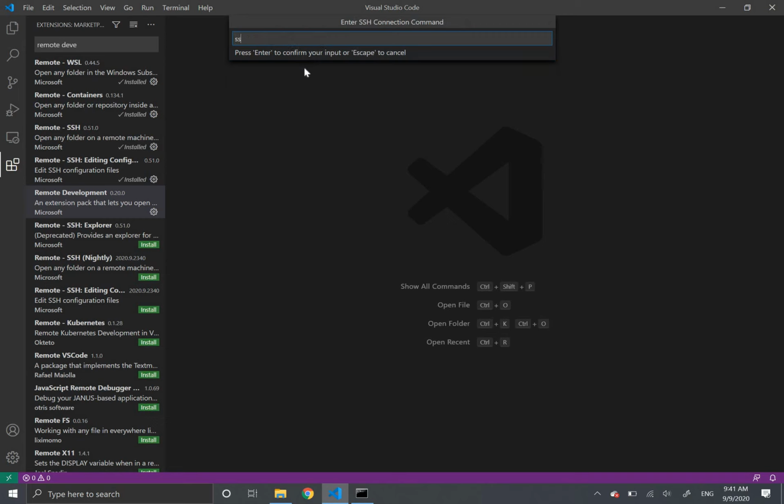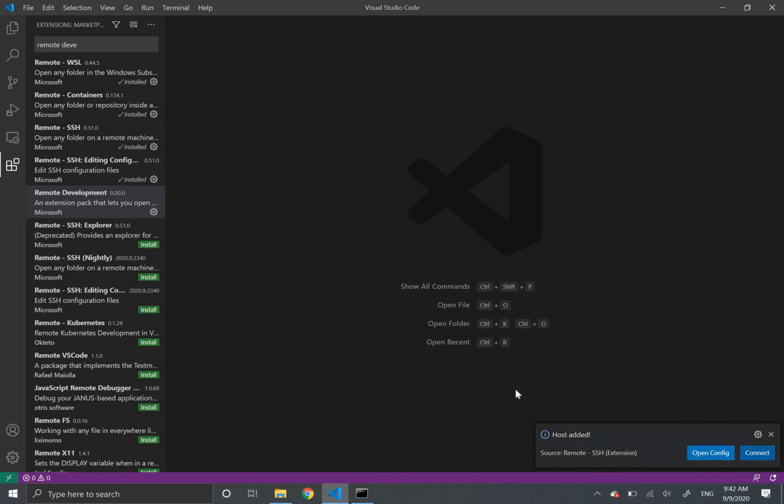So ssh pi@ and then either your IP address, which I've already done, but I'm going to set it up using the raspberrypi host name this time around, and then hit enter. These config files should already be generated for you. You shouldn't really have to create them manually, so just go ahead and hit the first option. Perfect, and now the host should be added.